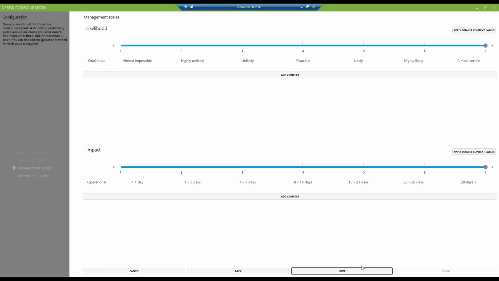Now, depending on which control sets you do want, you can simply toggle them on and off. The one that we would only be using is going to be simply ISO 27001, but this can be modified later on in the settings menu. So if you've completed ISO 27001 and you want to move into another area for controls, you can then turn this back on. It's available to you again when you go through your risk assessment. So we'll select next on here, and this will take us into our management scales to cover both likelihood and impact.